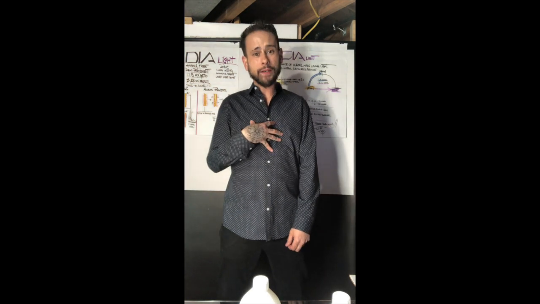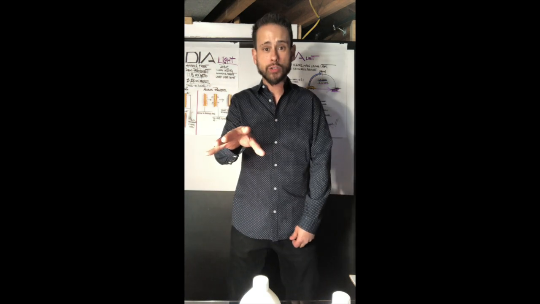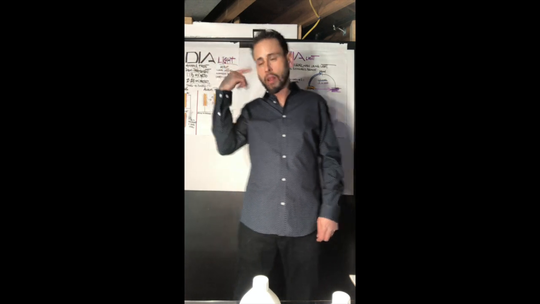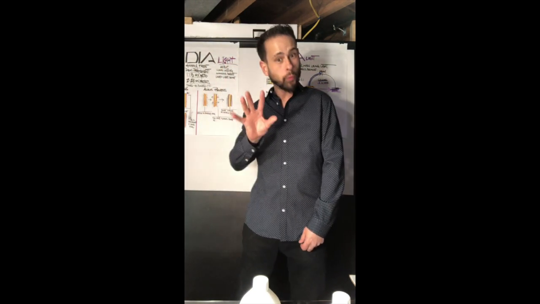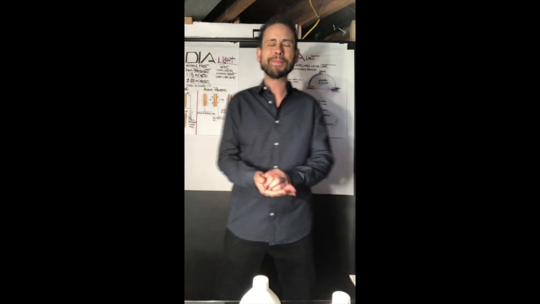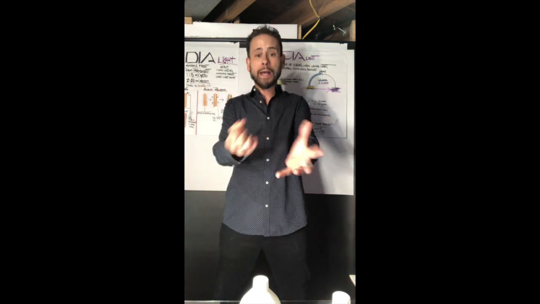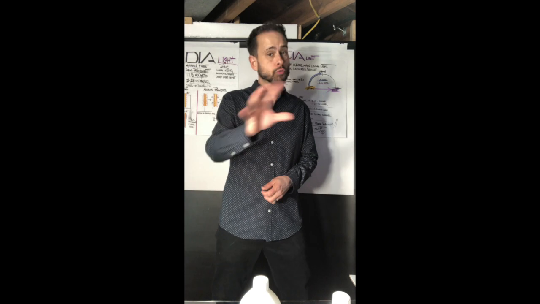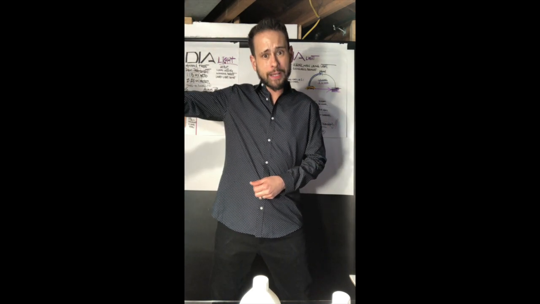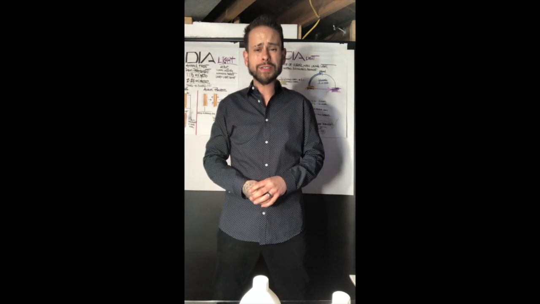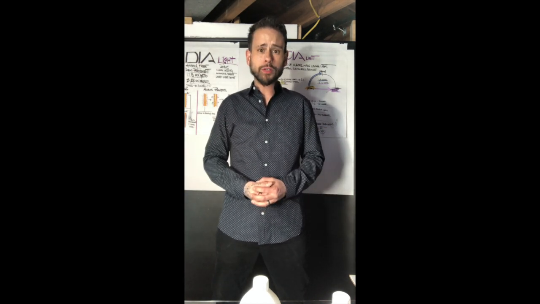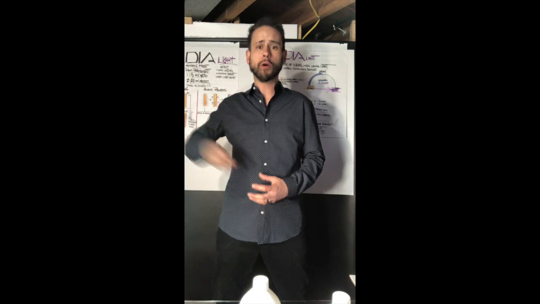I tend to use blending over coverage all the time because some of my clients, if I say coverage, right, in this right here, it's over, right? Blending. Choose your verbiage wisely, right? You know your clients. Come on. So yeah, 2 to 20 minute process time. Your developer choice, use wisely if you are going to blend gray or if you're just going to do a single for, say, somebody who doesn't have any gray at all. 9 volume, great choice. 1 to 1.5, don't even put them into a permanent yet.